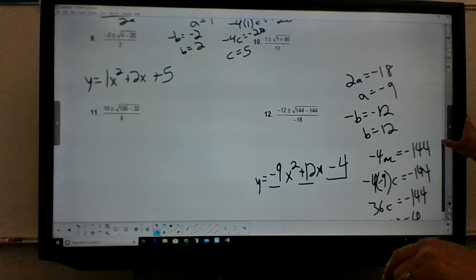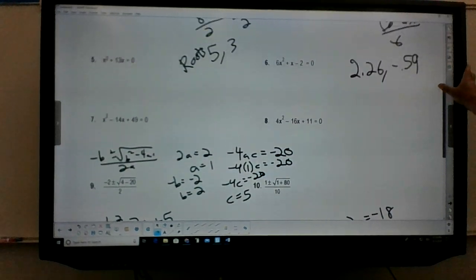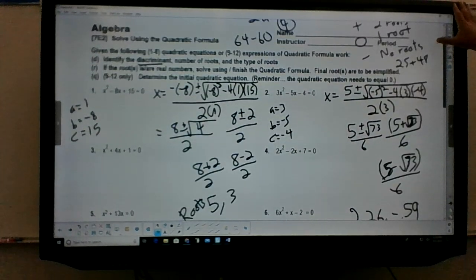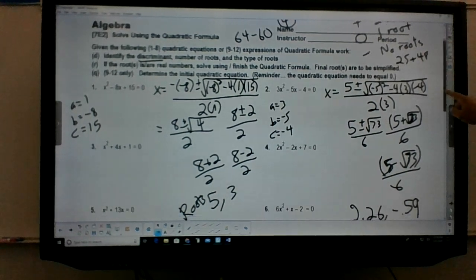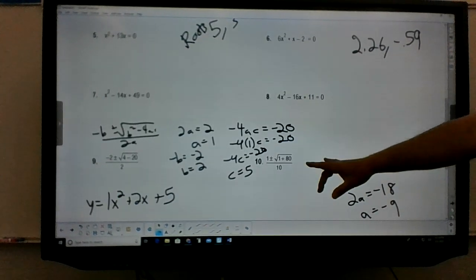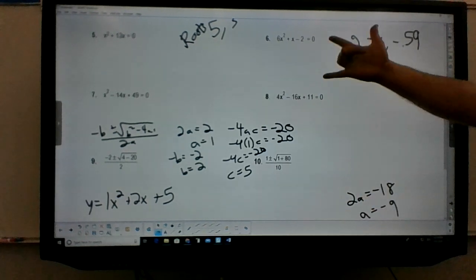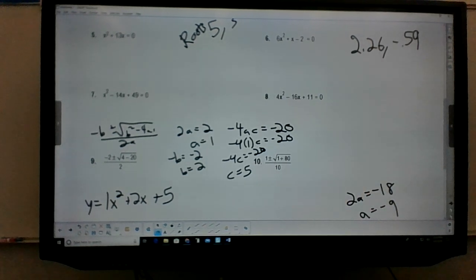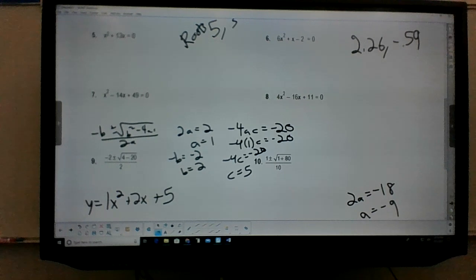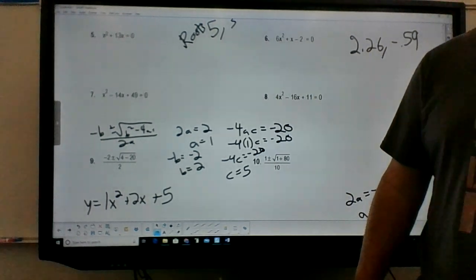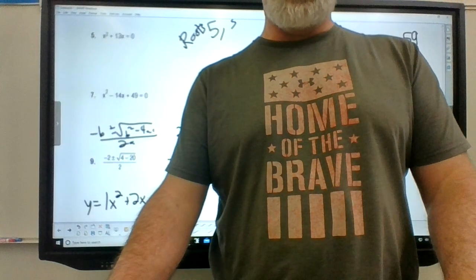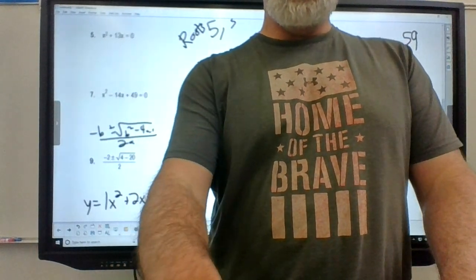So again, I think there's one problem like that shows up on the test. So quadratic formula, another way to find two roots. And again, the other way we're going to do this, we're going to take it already in quadratic formula and back it out to our equations. So again, look it over, try some of these problems. I believe there's another worksheet that has some more action on there that you can do. And that's all we got.